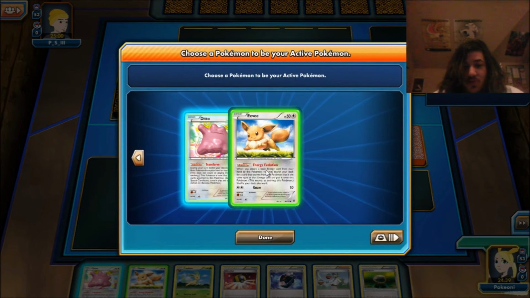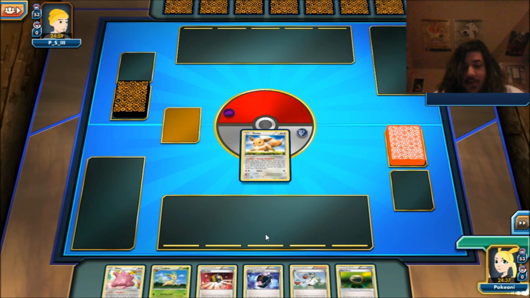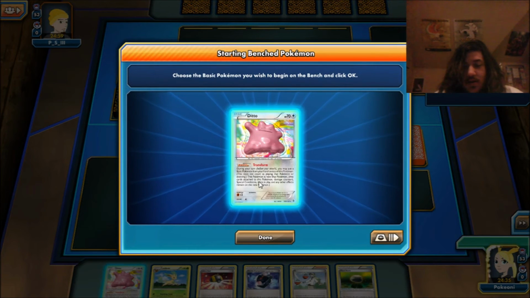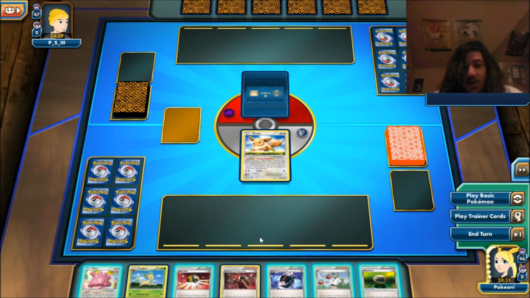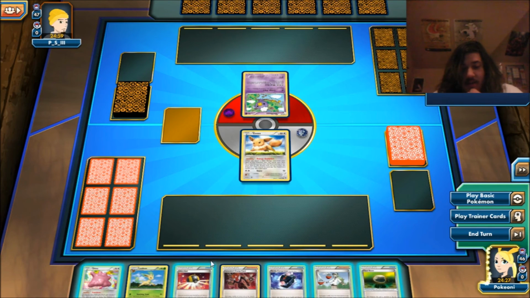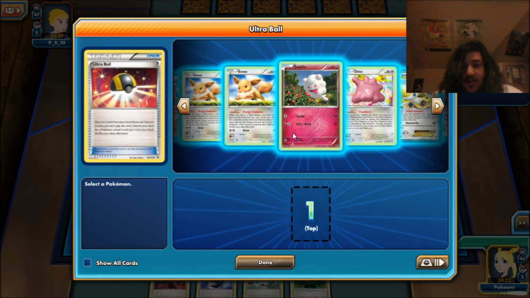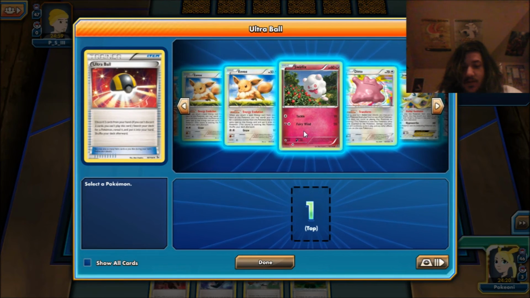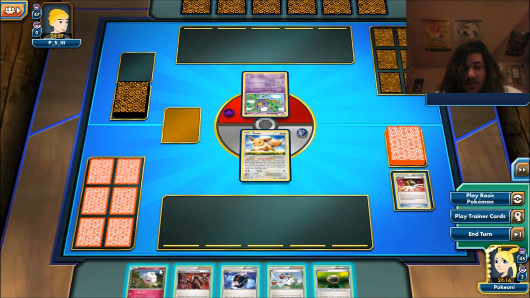Alright, we're going to drop the Eevee down, and we'll drop the Ditto. Just in case, well, you can't knock me out turn 1. That's fine. I'm going first either way. Alright. So here, I'm going to Ultra Ball these two away. Don't really care for those cards. I'm going to get a Swirlix turn 1. Because I don't think he can knock out Eevee turn 1.